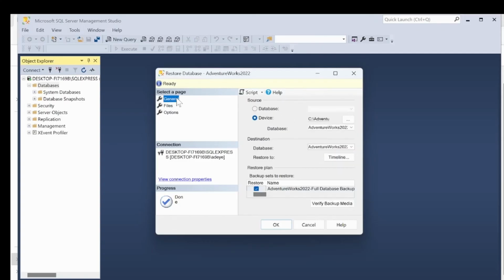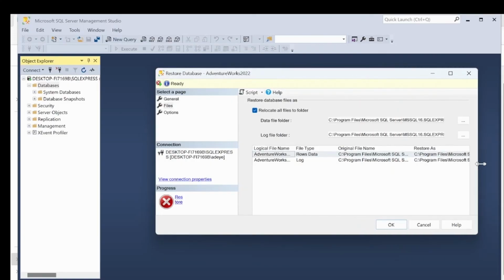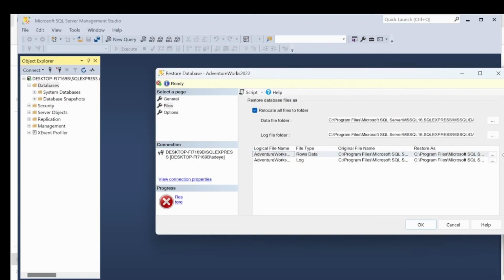So let's see. If I don't check that box and I say okay, it is failing. But if I go to the file here and I choose relocate to, I will choose relocate that file. I want it to relocate the data, which is all actions that we will be taking within our SQL folder. So relocate all files to this folder.